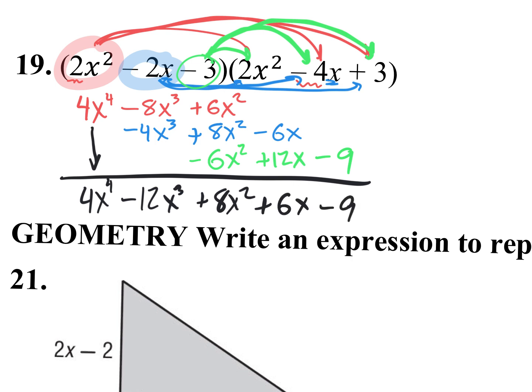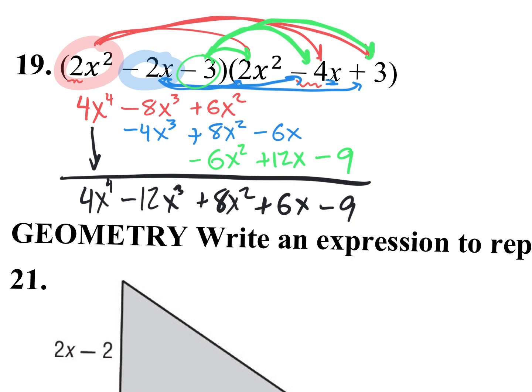You bring it down. You see, if you wouldn't stack it like this, you would have these 3 red terms, and then you would have these 3 blue terms right here, and then you'd have these 3 green terms way at the end. That'd be like 9 different terms that you'd have to combine with circles and underlines. But if you stack them, you already see what you're going to be combining. Combine all these 3, combine these 2. This one comes down, and we end up with a quartic polynomial. Quartic polynomial. Degree 4.